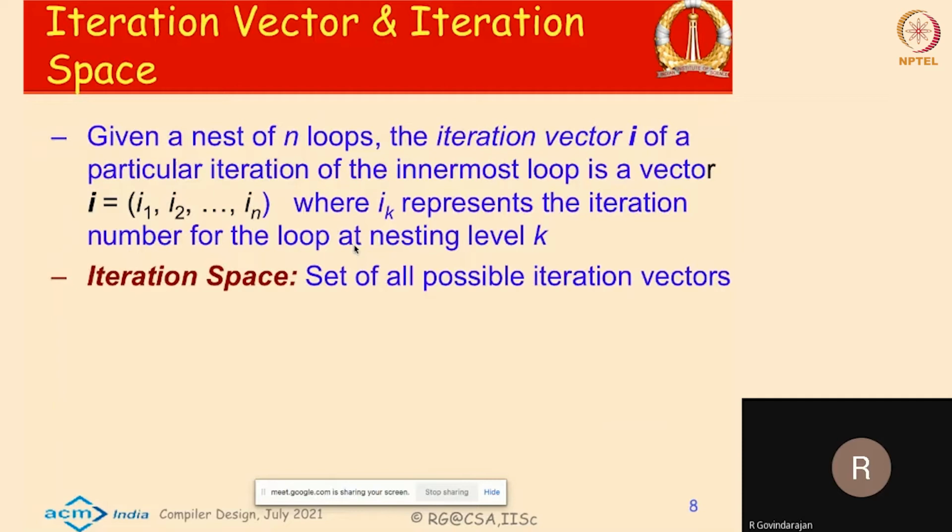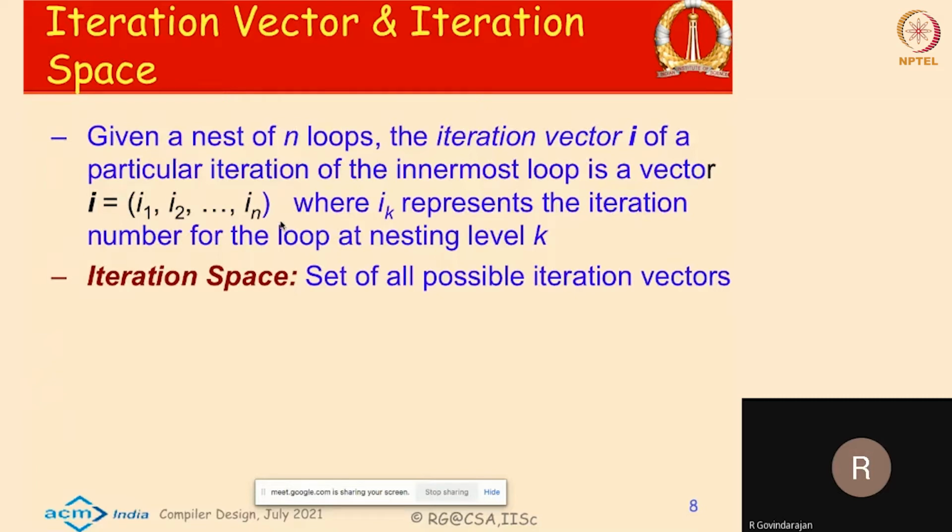Okay. But before we go and talk about all of these things, let me just introduce some notations here. We're going to use the notation iteration vector and iteration space essentially to talk about the different index values that the loop can take. That's essentially what is called the iteration vector. For example, if you have a loop nest consisting of n loops, then of course there are these n index variables I1, I2, I3, In, and they can take values maybe from 0 to n, 0 to whatever. And now if you can form a vector out of that corresponding to which iteration you are executing, then that's essentially what we call the iteration vector.